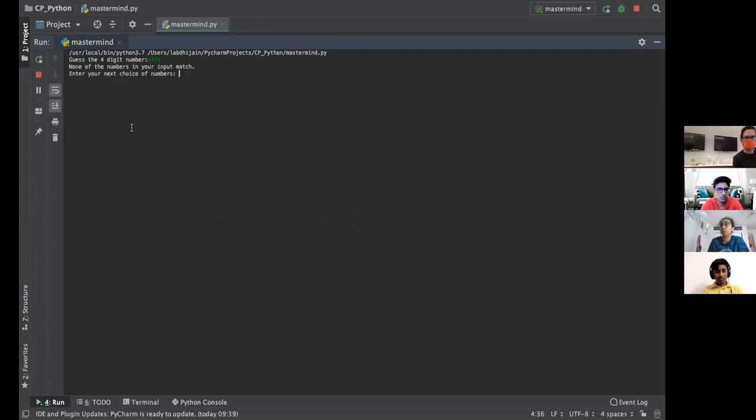Enter next choice. So we know the way the game Mastermind works is we know that 5 is not at the first place, 4 is not at the second place, 3 is not at the third place, and 1 is not at the fourth place. So maybe try 9, 8, 7, 6. And if that works, oh wow, what a lucky guess. So it turns out 8 is at the second place and 6 is at the fourth place. All we have to do is guess the next two numbers, which are not 9, 5, 7, or 3.